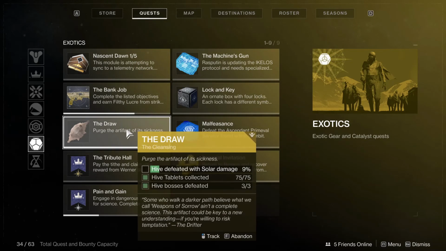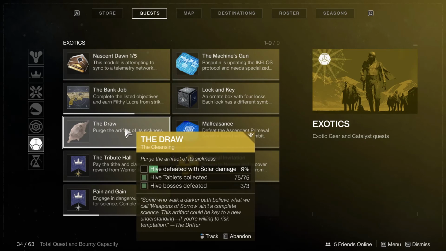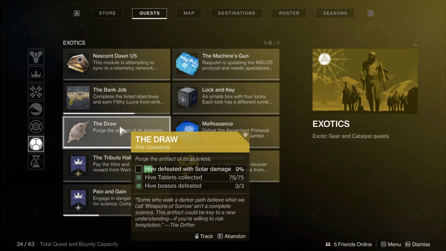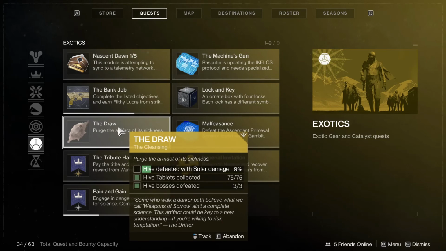Some of them need different things, like this one. I have to kill Hive with Solar damage, and I'm only at 9%. I have no clue how much I've got to kill. This one in particular just needs Hive with Solar damage. But sometimes they need you to do it in Gambit or on a certain planet.